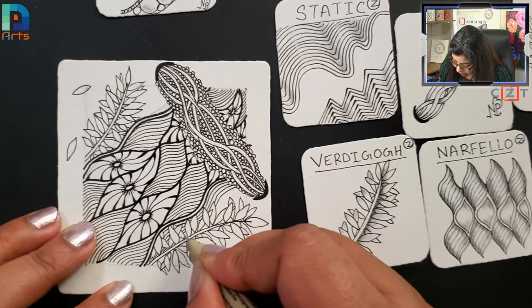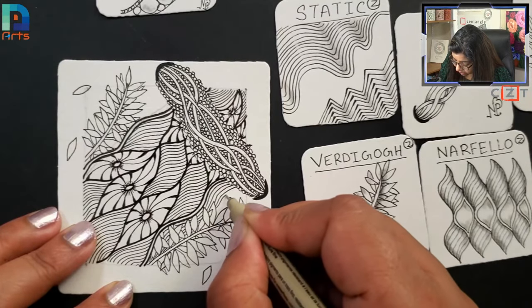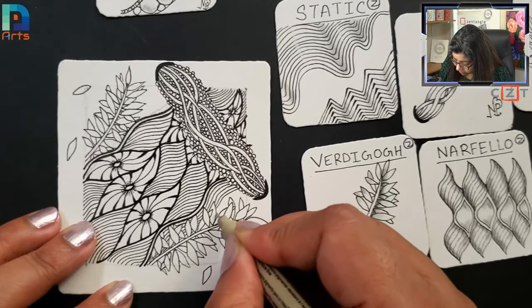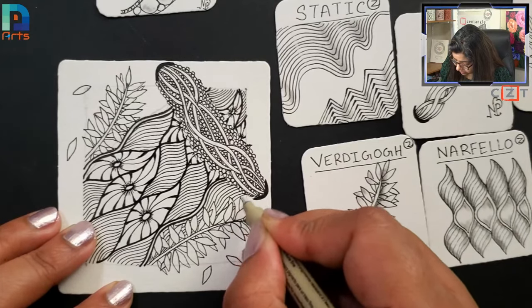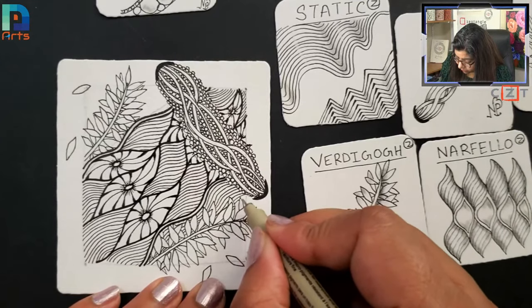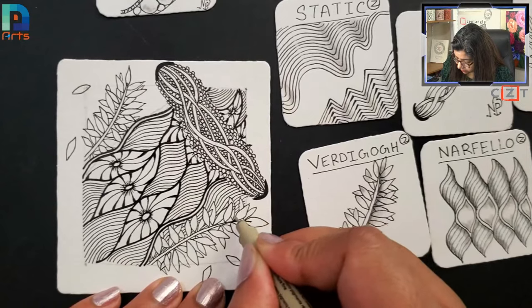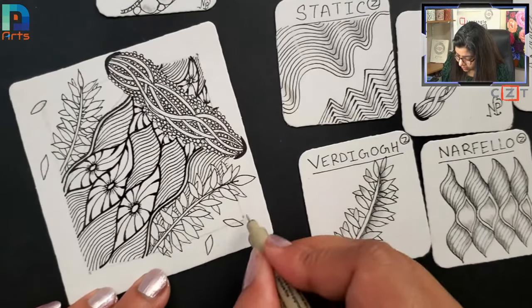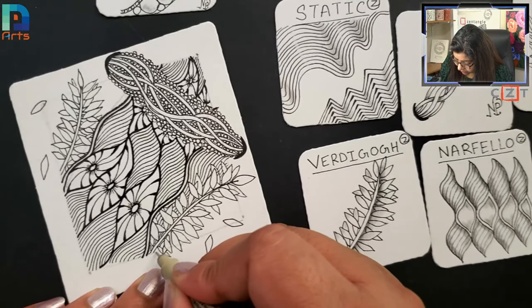If you organize your tangles, you can keep this tangle in the filler tangle or in the texture tangle or maybe in the line tangle. So it depends how you are categorizing them. One tangle can fall into various categories actually. And I'm stopping at this border which we drew with the pencil at the very beginning, in our third step.